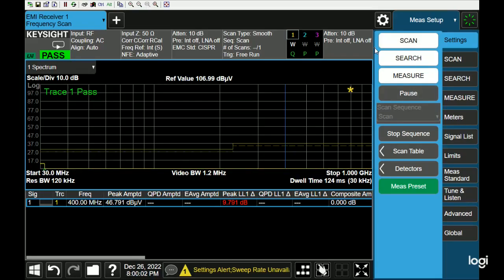In the next video I'm going to have a side-by-side comparison of the whole measurements trace up to 1 gig, and you can see the big difference when it comes to time domain scan and normal sweep scan.